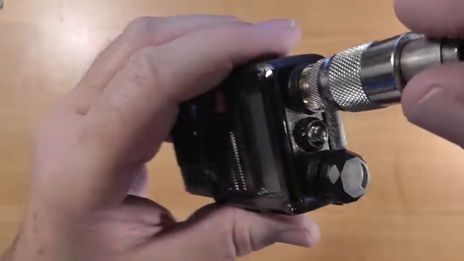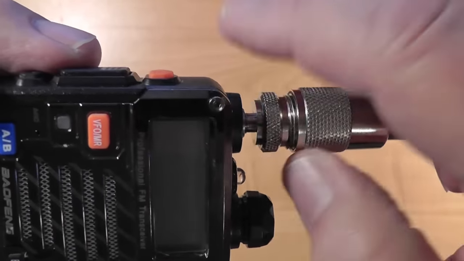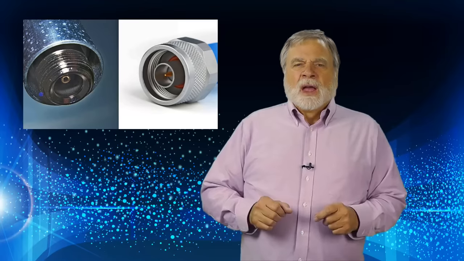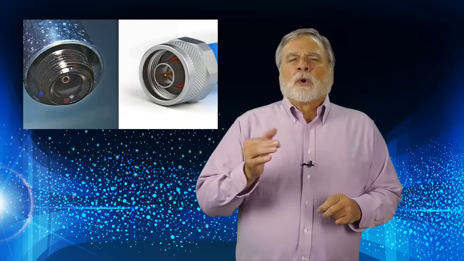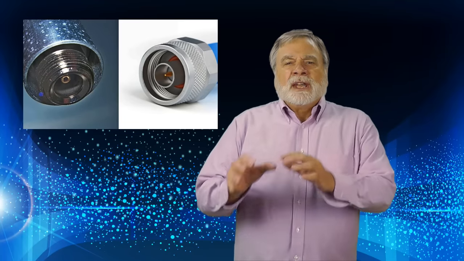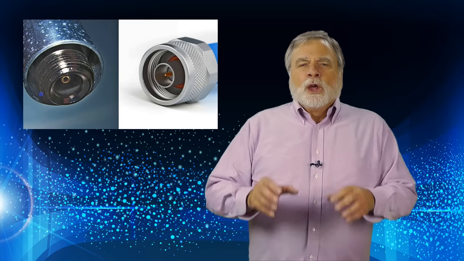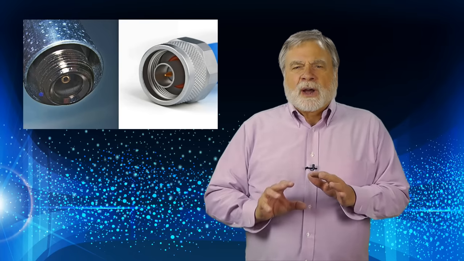The newer Baofeng radios have the opposite convention and are more like the Japanese radios in that regard. I thought I'd throw in one of the more exotic connectors, Type N, developed by Paul Neill in the 1940s. You don't see it much in ham radio unless you're using high-power VHF or UHF, such as 500 watts or more. You want to use low-loss coax with that.